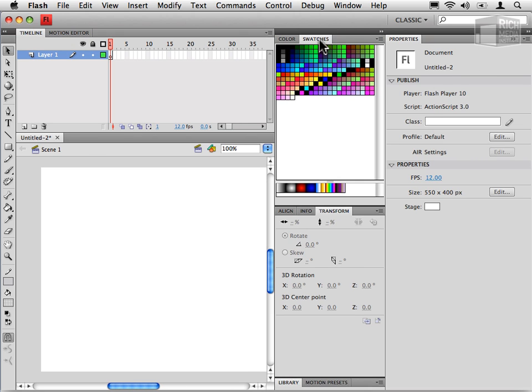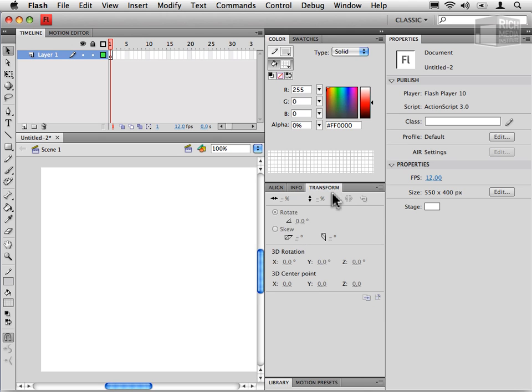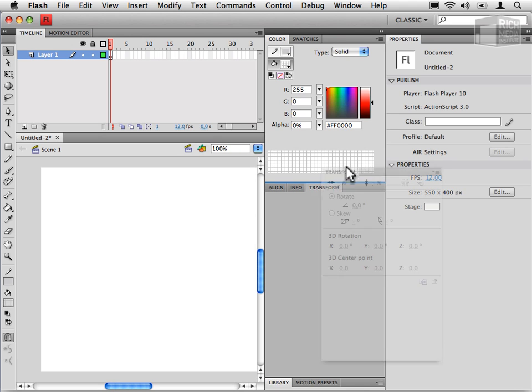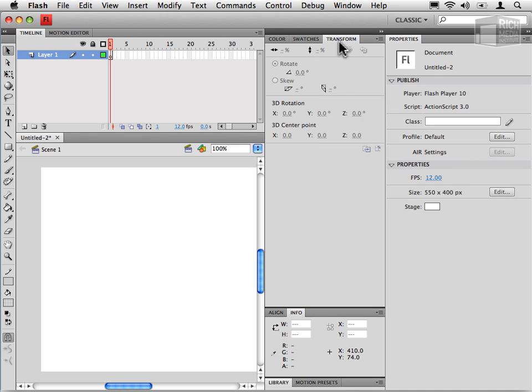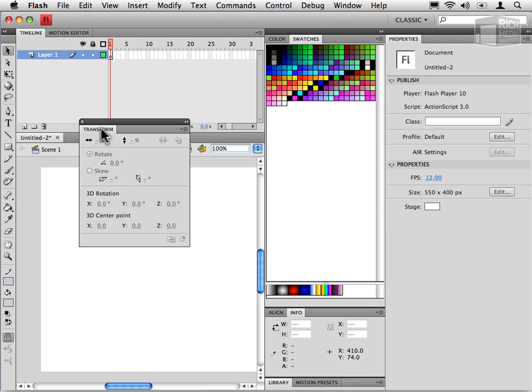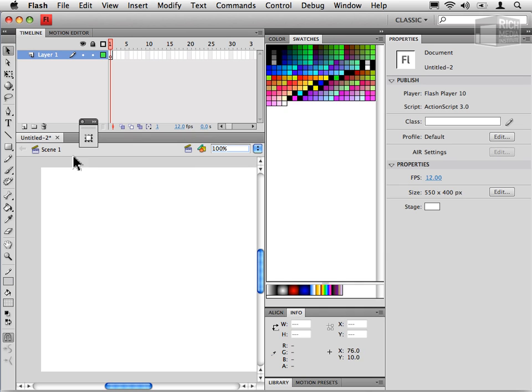You can easily move around these panels, right? So let's say I wanted to group Transform with Swatches for some reason. So I'll click on the Transform tab and drag it up to Swatches. Or if I want Transform to live on its own, I could simply drag it out away from the existing panel group. And now Transform is in its own panel group. If I click again the double bar, I'll see only the quick view icon.